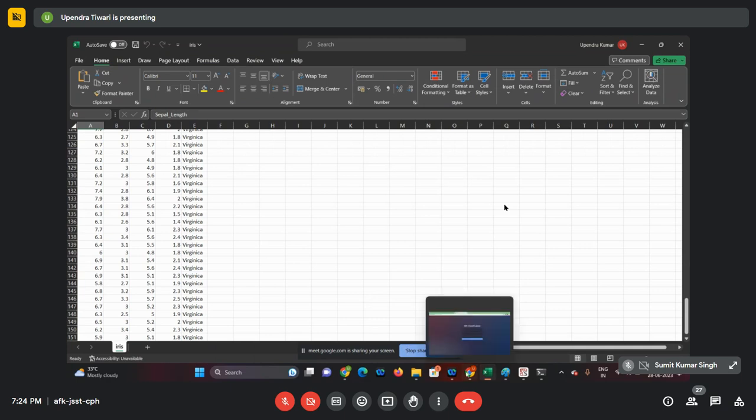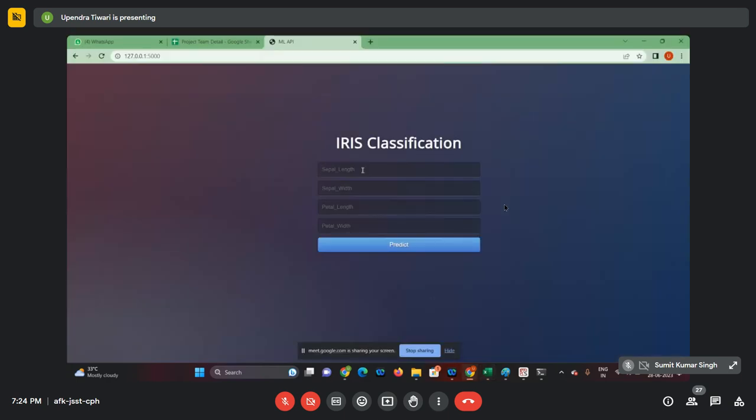So, 6.2, 2.8, 4.8, and 1.8. And when I click on this predict button, you see it is telling me that if these features are there, then what is the species?